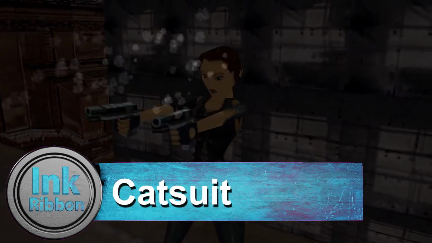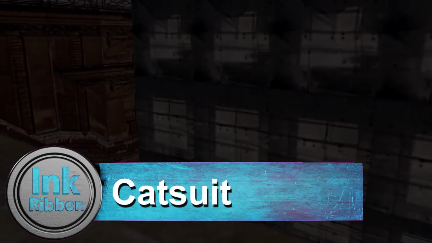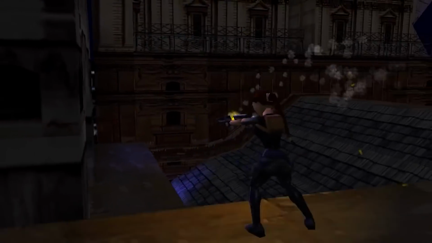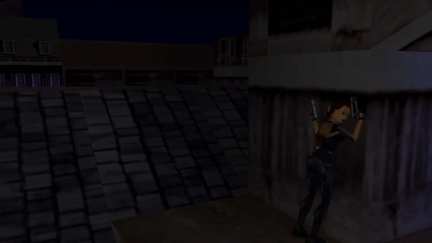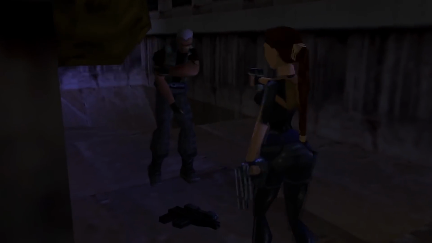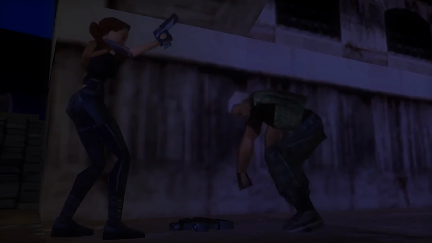Catsuit. Being an icon of the 90s means you gotta go with the trends, and throughout this list, Lara has done exactly that. One thing that was seen often, particularly with femme fatales in media, was catsuits. While she did go full Matrix in Chronicles and wear a latex catsuit, the one she wears in Tomb Raider 3's London levels is where we will end this list today.